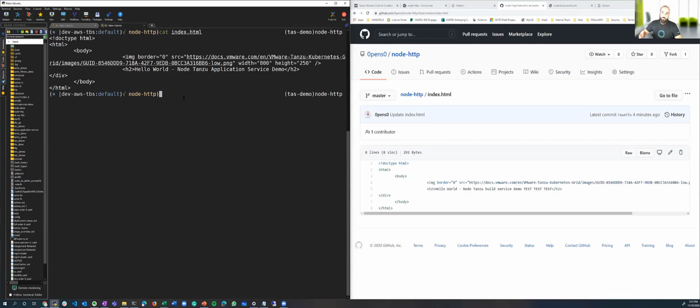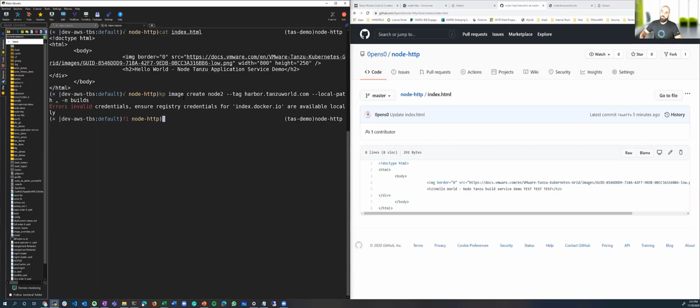So to do that, the only thing that I need to do is basically kp image create, and let's call it node2, and I'm gonna tag that harbor.tanzuworld.com, and minus local path and just a dot, minus n builds. So that created a new image, node2.